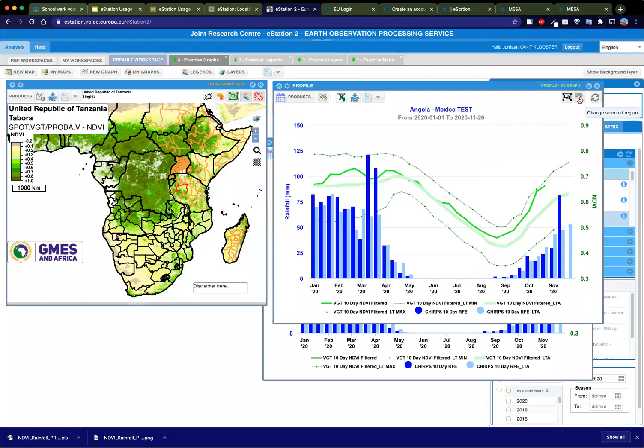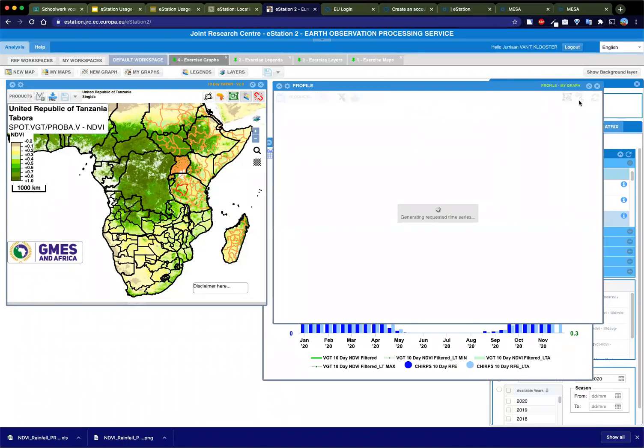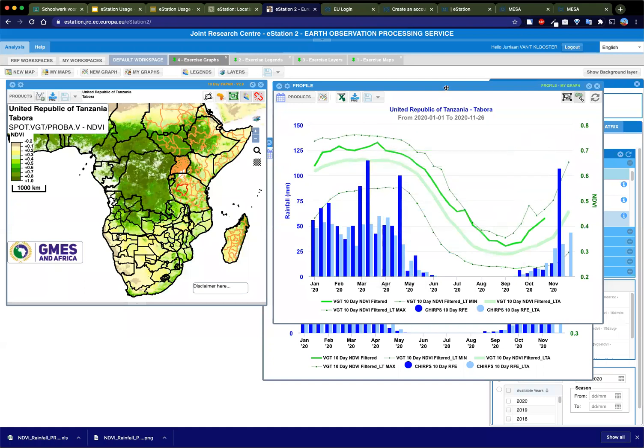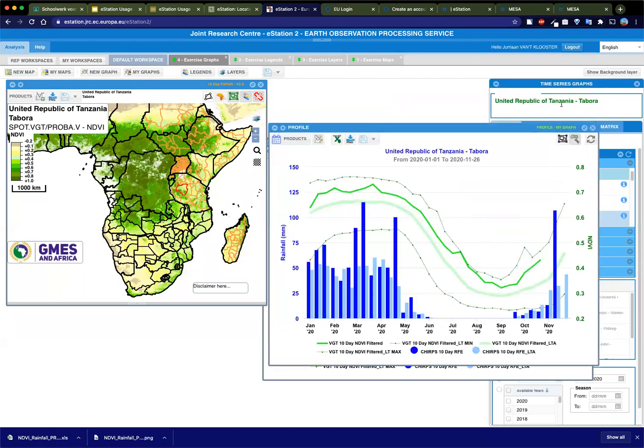It's a toggle on and off button. If you click on it, it automatically checks if the region is the same as the selected region. If it is not, then it changes the time series. So now it is generated over the newly selected region.